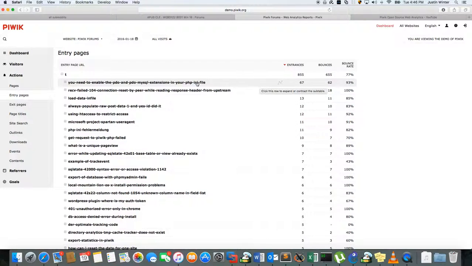And it's just this one: you need to enable the PDO and PDO MySQL extensions. That to me means there's a number of users that are coming just to these forums to figure out how to make something work. So if I'm a developer, I'm going to want to know maybe I need to be adding some better instructions or an easier method when people are installing or using my software.